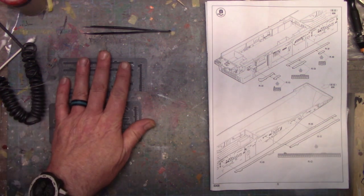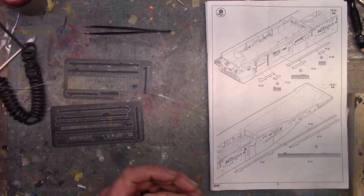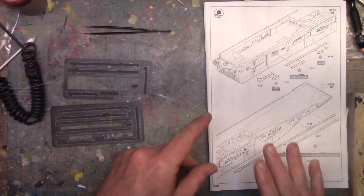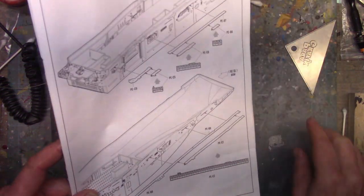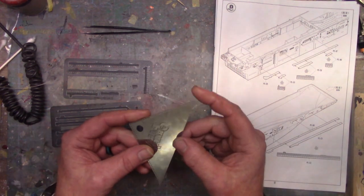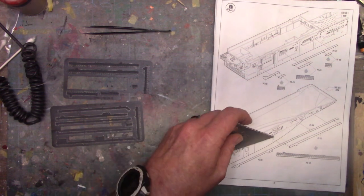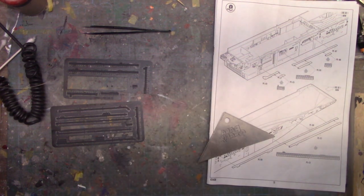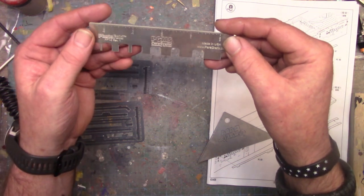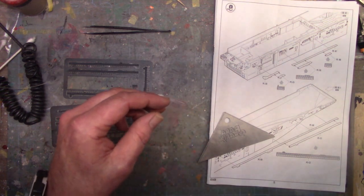This is the first time I've actually used Hobby Boss photo-etch, and it's okay. It's good, it's really strong, and that's a good thing. But I use a lot of Paragrafix photo-etch. I am going to help you guys: you need to get one of these, a folding tool. You get this, or you get this one. And I've got to put it back together.